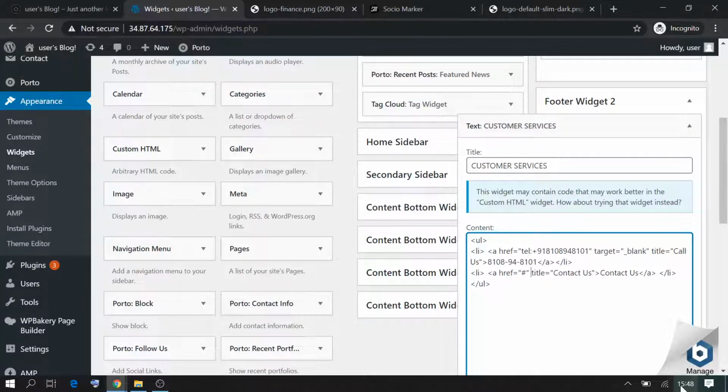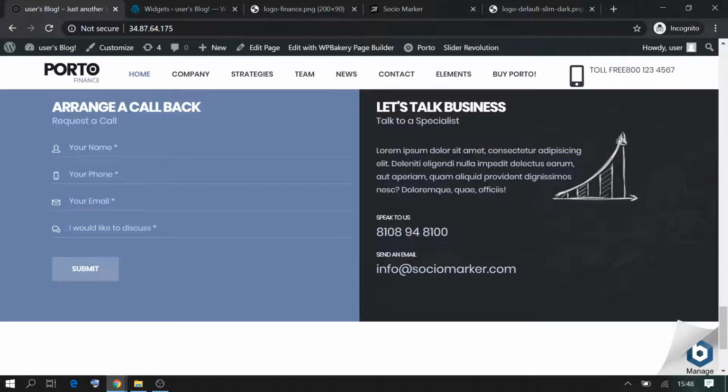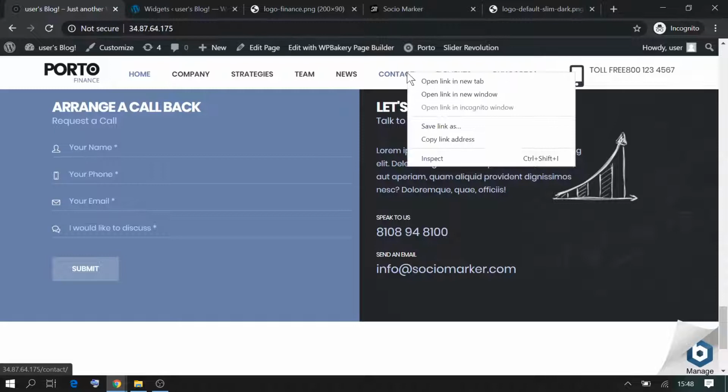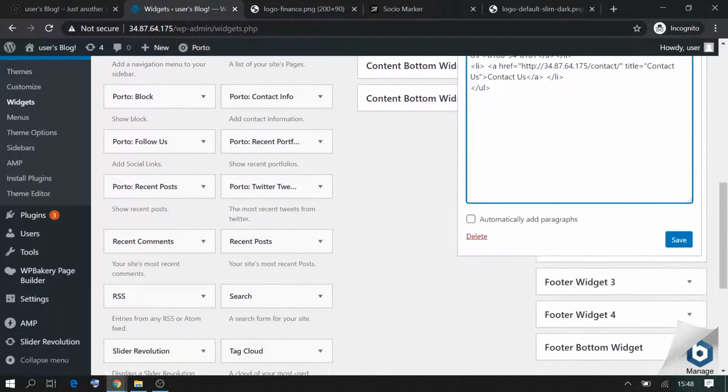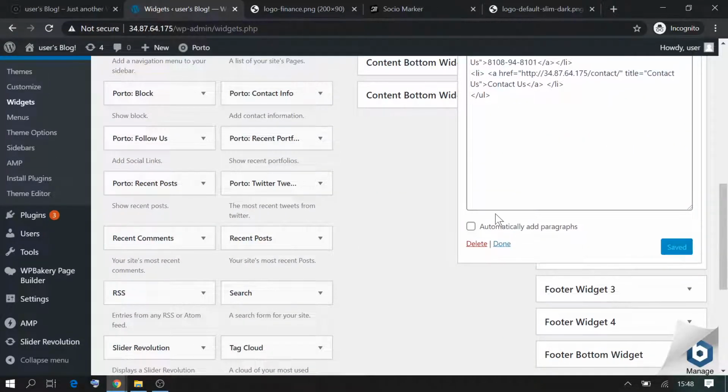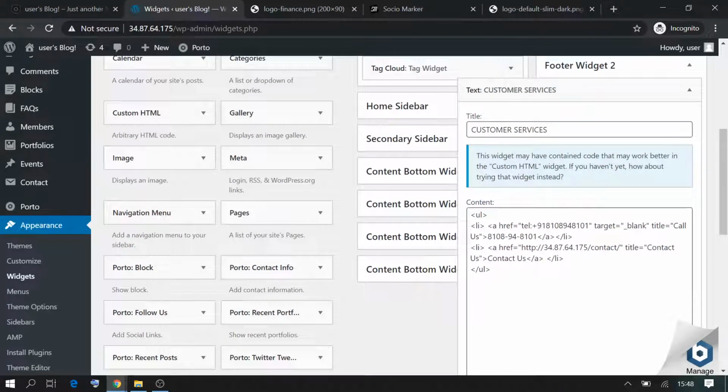Again, in contact us, the hyperlink is not there. In the href there's a hash, so instead of that we can easily add the contact link. I'll just copy this link, and I can paste it here, so that when somebody clicks on it, they will be redirected to the contact page.